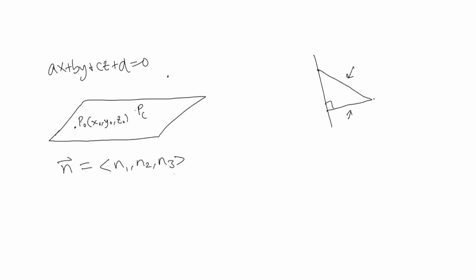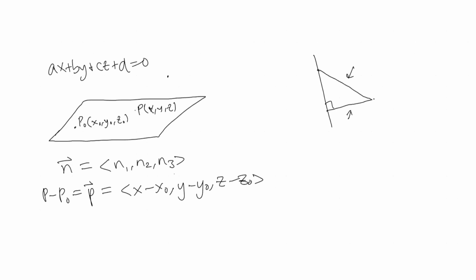We're going to say x, y, z. So the vector from P0 to P is going to for sure be in the plane, but it's not going to be fixed. It just represents the set of all the vectors that are in the plane. So let's call this vector p. We're going to say P minus P0 is equal to the vector p, and this is going to be equal to x minus x0, y minus y0, z minus z0.